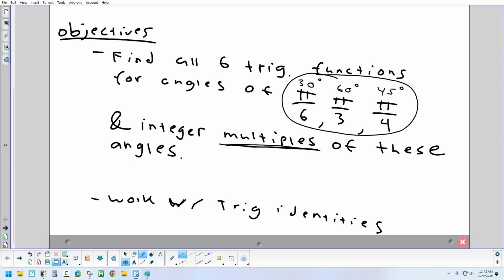I've actually already shown you some trig identities in the last section. I didn't call them trig identities, but the fact that you can flip sine to get cosecant, that's called a reciprocal identity. That means it's true all the time. Any angle that you have the sine for, if you flip it, you will always get the cosecant. Okay, that's an identity. Right, so we'll talk more about those tomorrow.